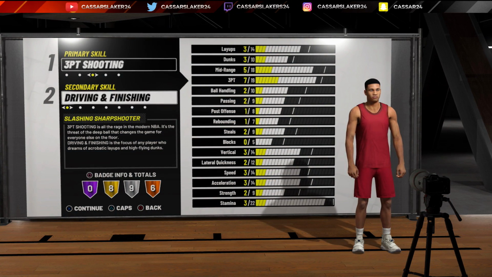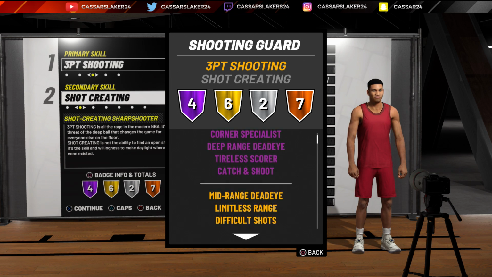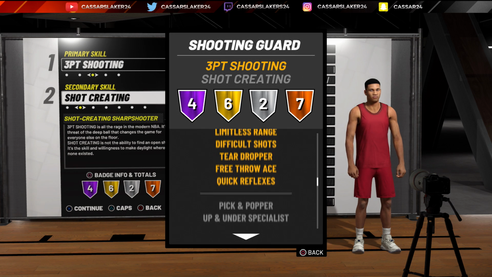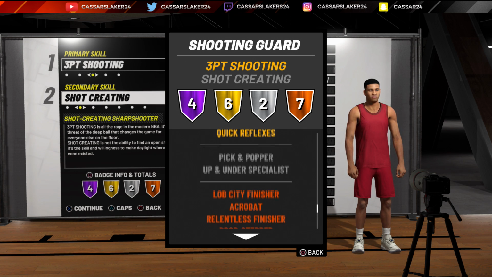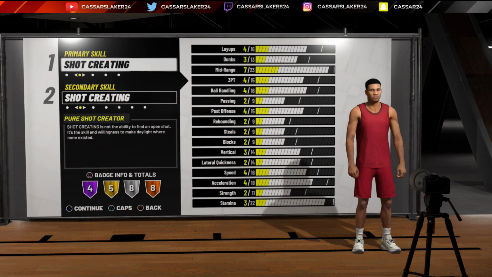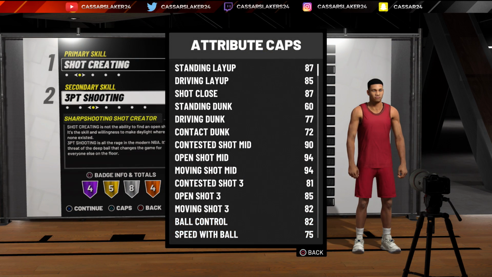Like his recent performance, 61 points, 7 rebounds with only 1 assist. He was not looking to pass. He's shooting 19 from 34 with like 16 or 17 free throws. That's why I think he is a shot creating primary, 3-point shooting secondary. Only because, hear me out now, right now his back-to-back MVP build will be a shot-creating 3-point shooter.